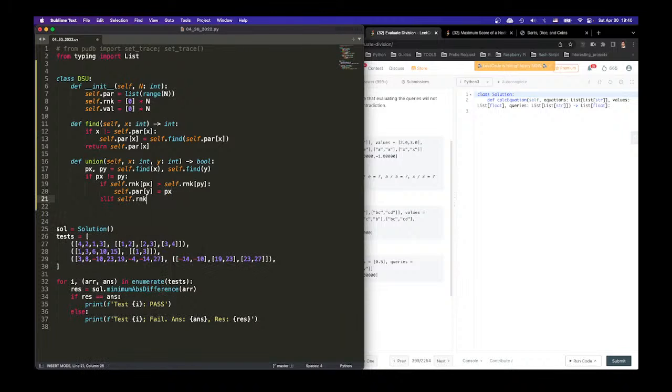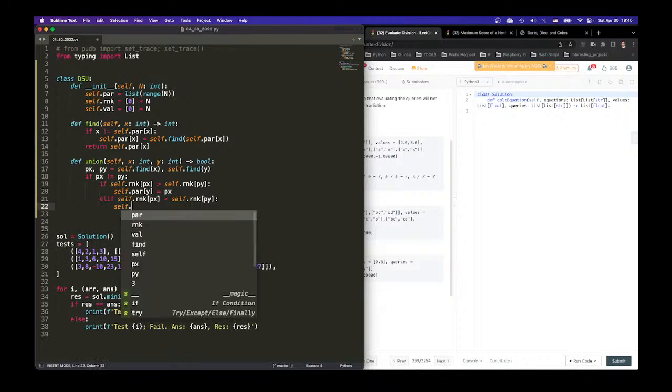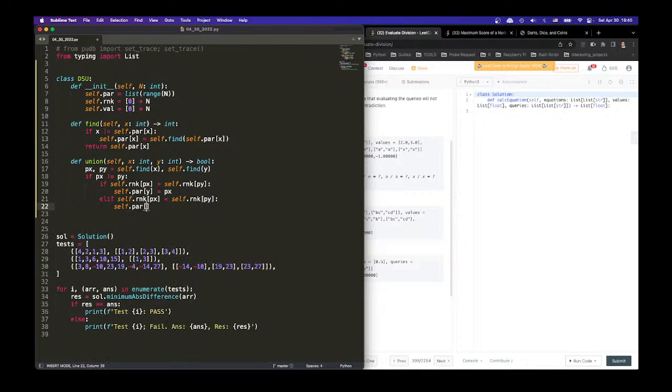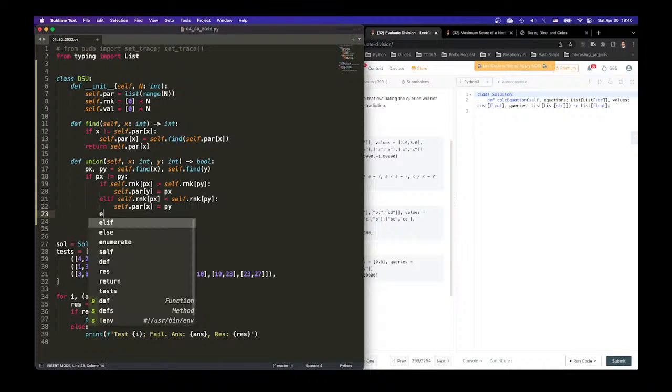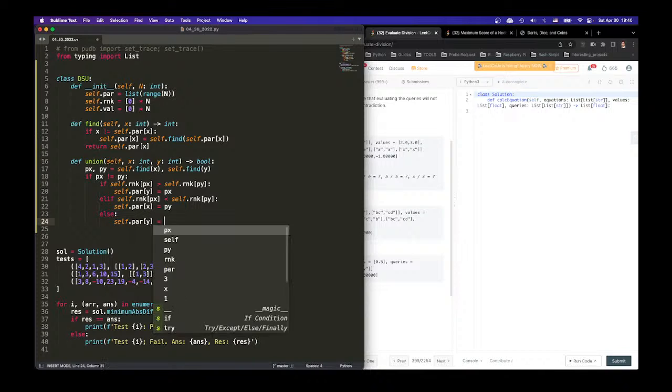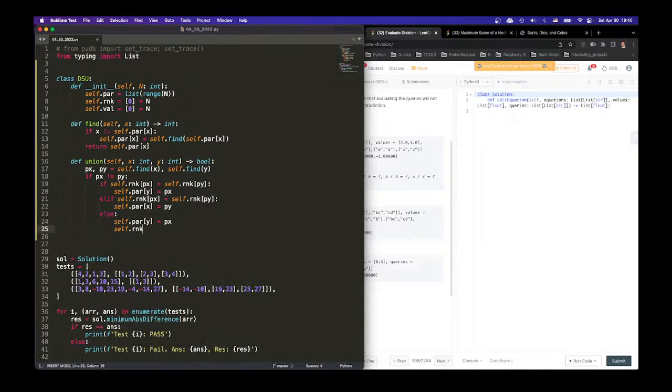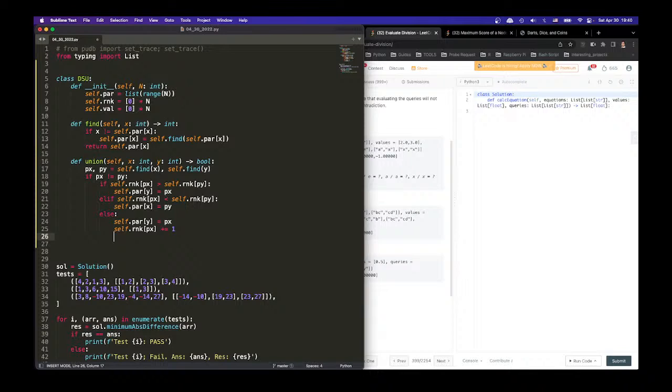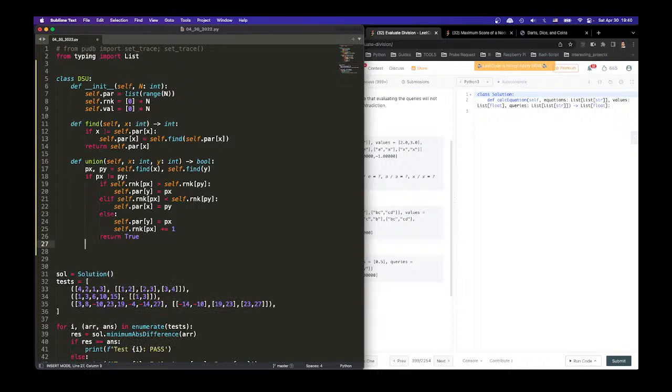If self.rank px is smaller than self.rank py, in that case self.parent x equals py. Else, arbitrarily, parent y equals px, and then self.rank px plus equal 1, and then return true, otherwise return false.